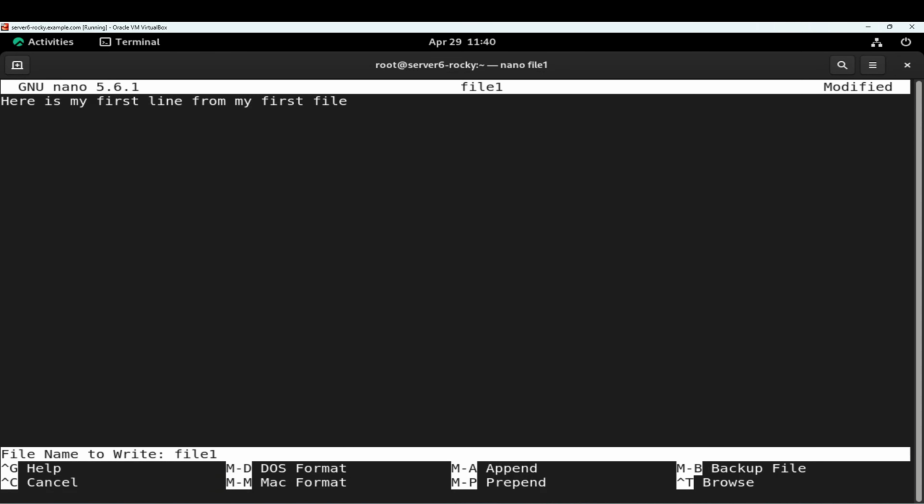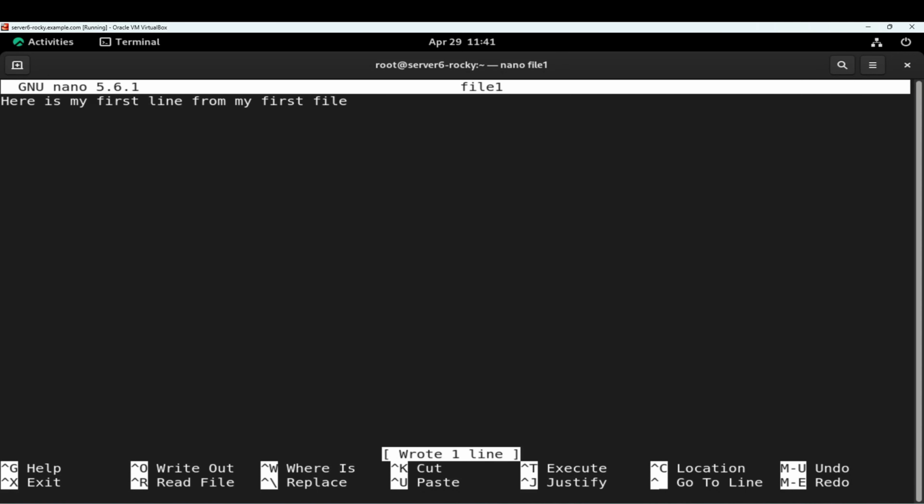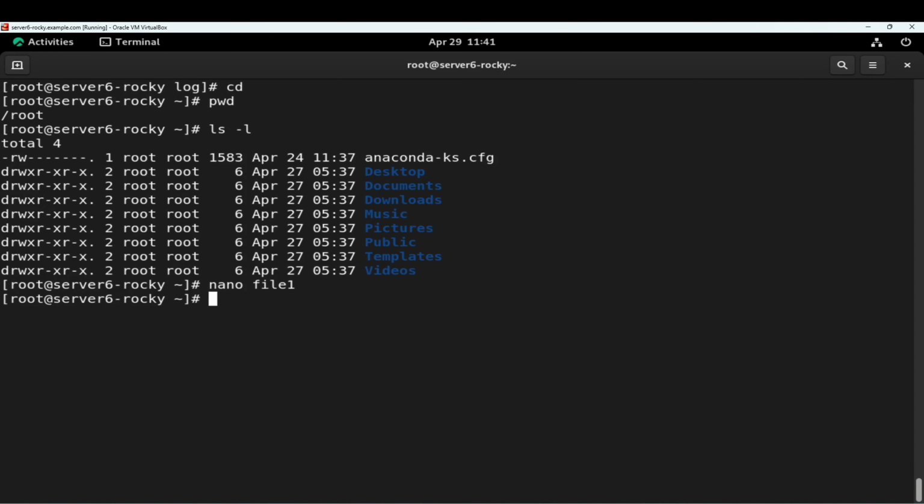If you look to the bottom left of the page, it's asking me for a file name. It's telling me the file name to write will be file1. If I want to keep it like that, I just press enter, or I can change the name. I'm going to leave it as it is and hit enter. Now I just type Control X to exit, and we are back to our terminal.